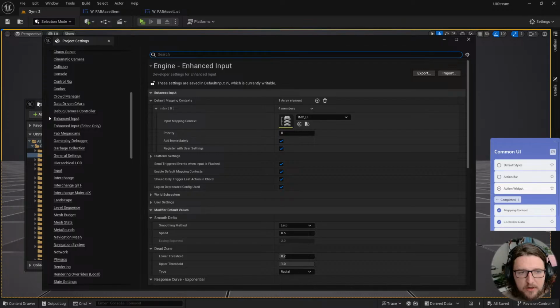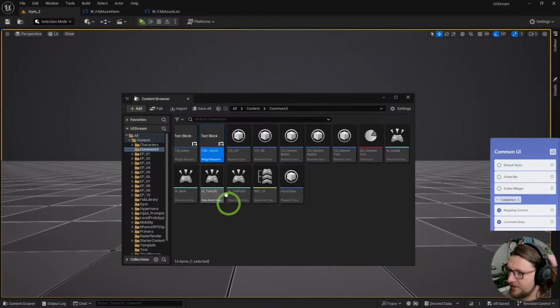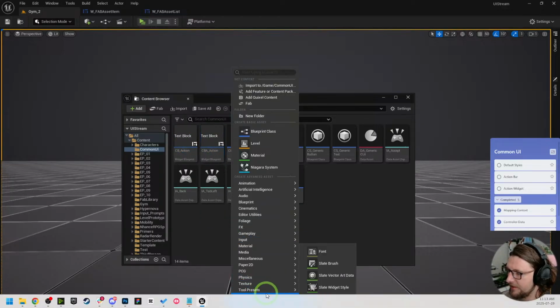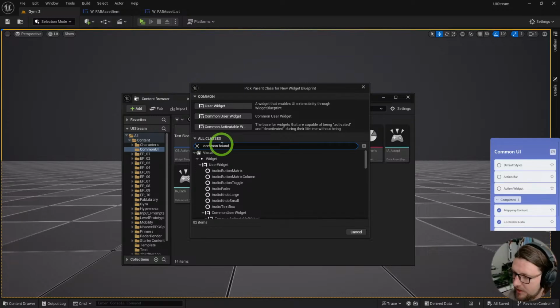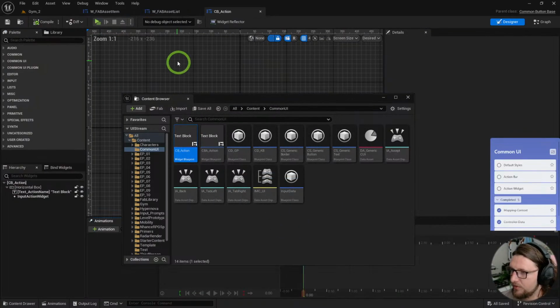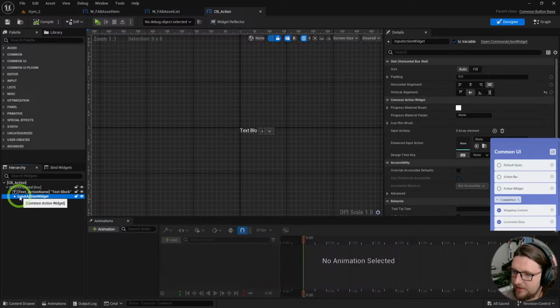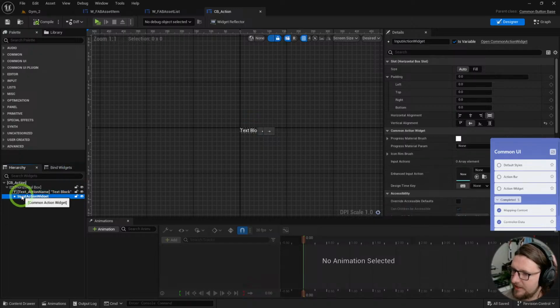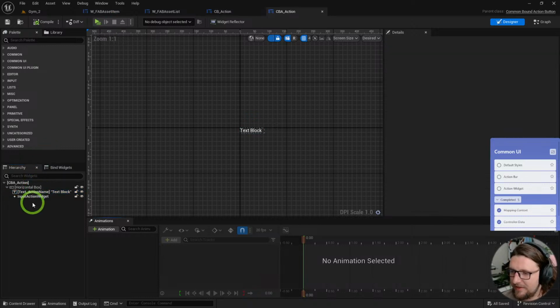Now, time for the action widget, right? So you can create a couple of things. You can right click and create a user widget here. You can create a common bound action button, and you could also create a common button. And this is all in the long 1 hour stream that you can see from Mr. Boutier as well. But basically the way it works is that there is a text underscore action name and an input action widget. And these names are important. When you compile with these incorrectly, it will actually spit you an error. In some cases, not in all cases, because it's the Unreal way.